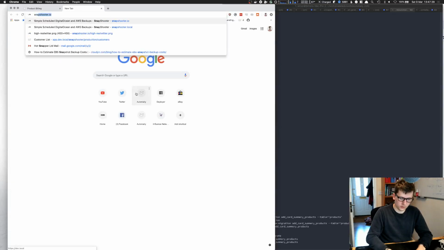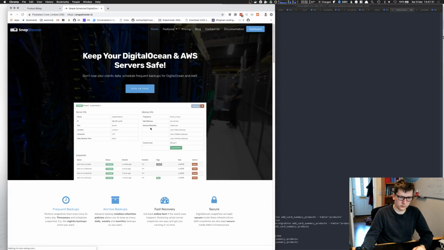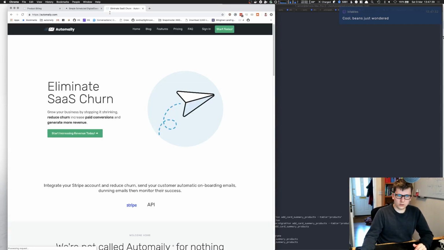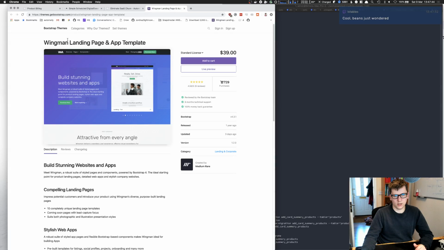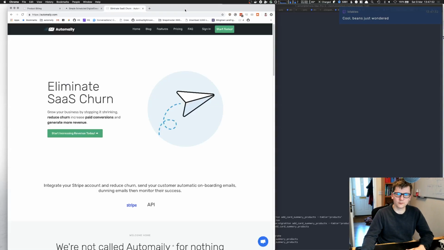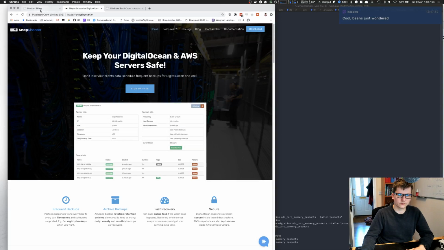If you look at Snapshooter, which is my sort of main business, that is a theme from Wrap Bootstrap. Automaily.com is a Bootstrap paid theme, but I got it from the official Bootstrap themes. I never ever design any of this, I just pay for it. Yeah, so that answers your question.